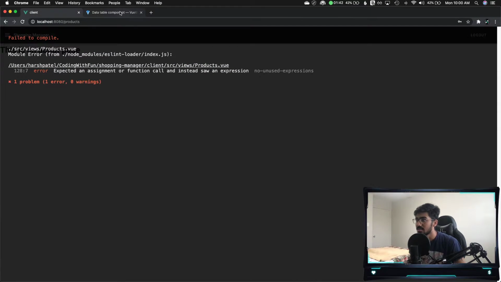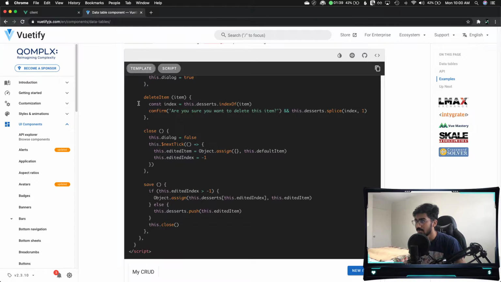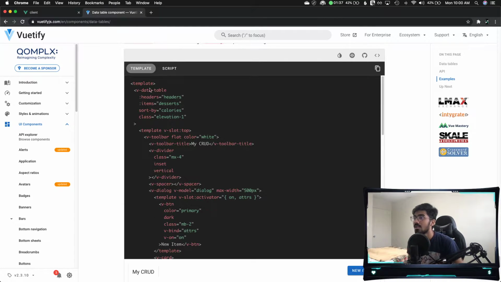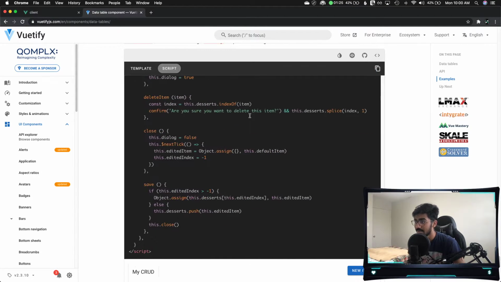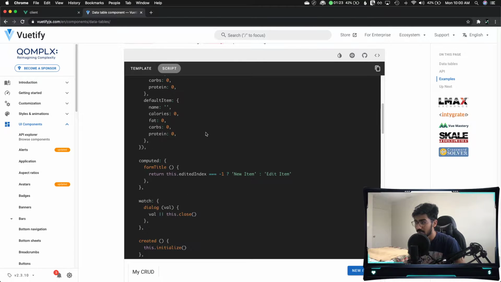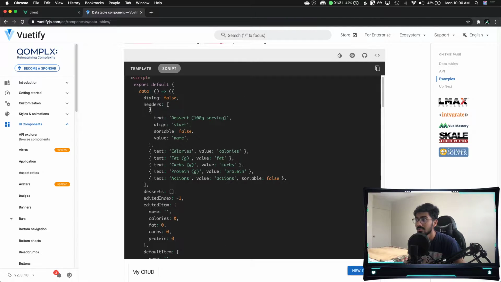I think it will be easier to understand on their website. So a data table gets a headers property, which includes headers for your data tables, which we are passing as an array right around here. We can assign different properties like align, sortable, and everything else. I think by default sortable is yes.